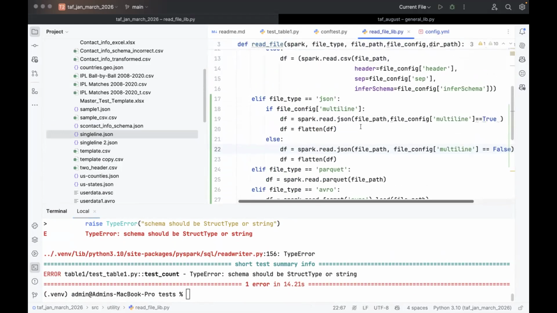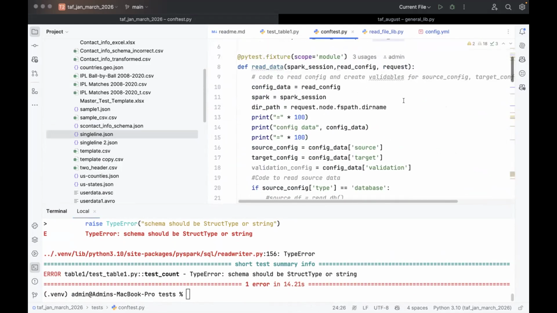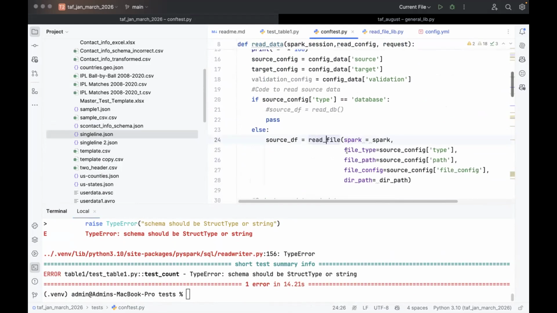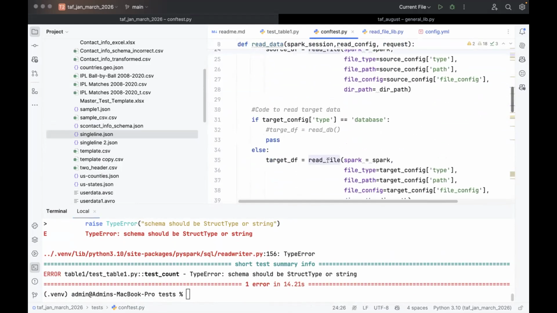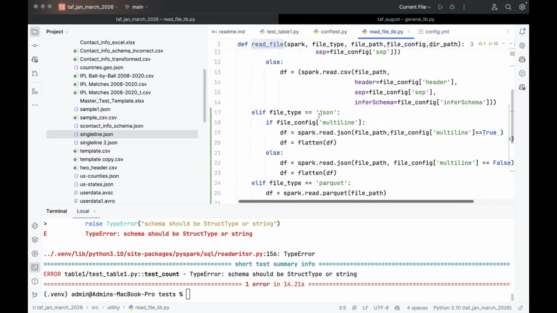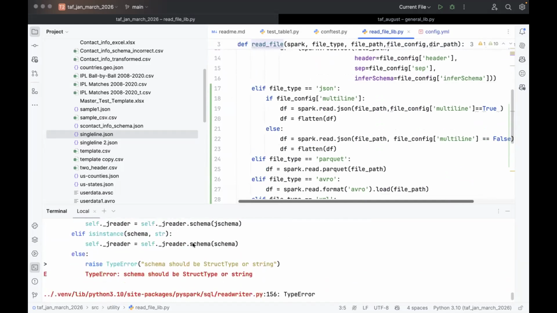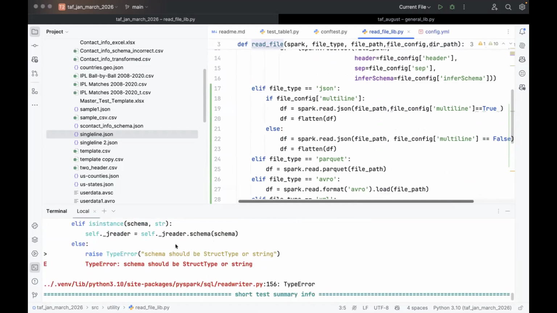One sec. We made it JSON. Then file configuration goes to this part. It went to the read file function, and then schema should be structured.